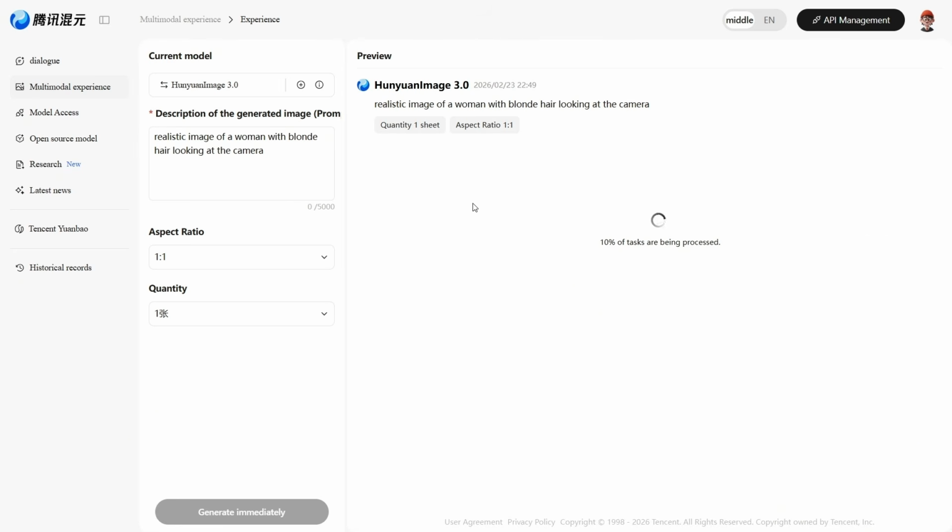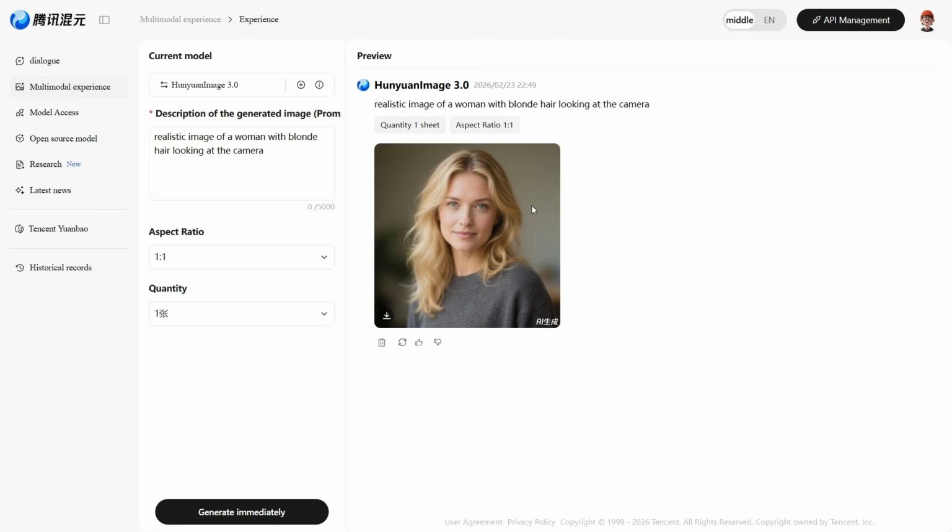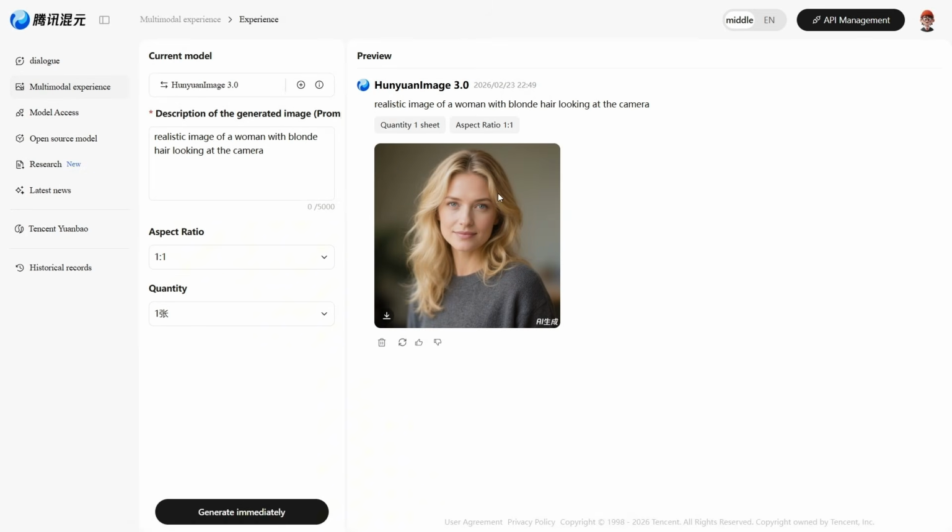Honestly, this AI tool isn't really popular, and that's why it's still free and unlimited for me and you to use. So make sure to take the opportunity and use this AI tool right now. In no time, our image is done generating, and as you can see, the results look really realistic. The textures look really calm and subtle, and there is no morphing or distorting. Honestly, this is one of the best AI image and video generative models out there because it's completely free, as you can see, and it handles prompts really well.